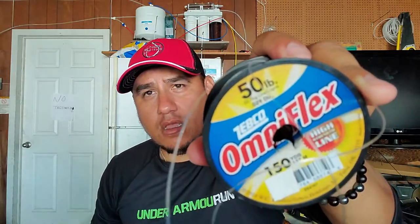What I really like to do is get some mono line - a 50-pound test. This is Epco Omniflex, but the brand doesn't really matter. I always use mono for my leaders because it can handle abrasion from rocks a lot easier than braid. Around rocky areas like near a dam, braid can tear up pretty quick and you'll lose fish that way. So I'm going to show you how I tie a snail knot.